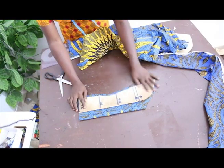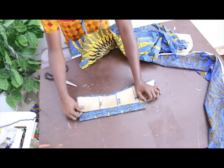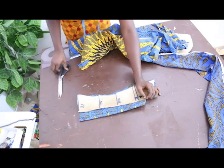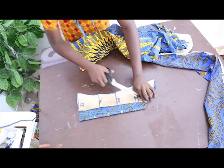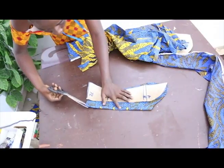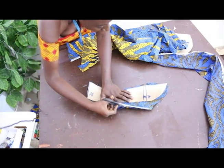The next thing we are going to do now is to notch where our middle block is starting from. The reason why we are going to notch it is so that we know where we are going to fix our zip. So we just notch it a little to indicate where our basic block starts from, and we'll go ahead and open it up to give us two pieces because of our zip allowance.